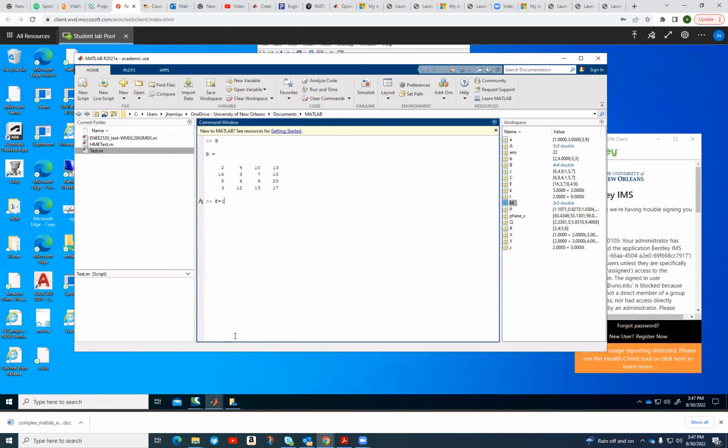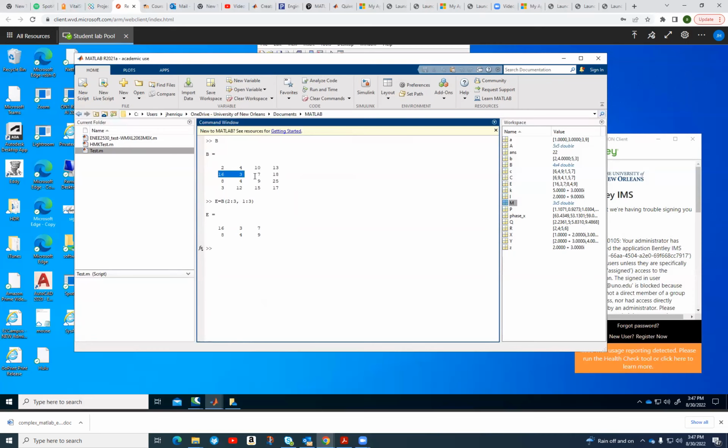But in this case, I'm selecting from B, going from row 2 to 3 and column 1 to 3. Okay. And what will that do? As you can see, it's selecting just this portion of the matrix, starting from 16, 3, 7, and 8, 4, and 9.